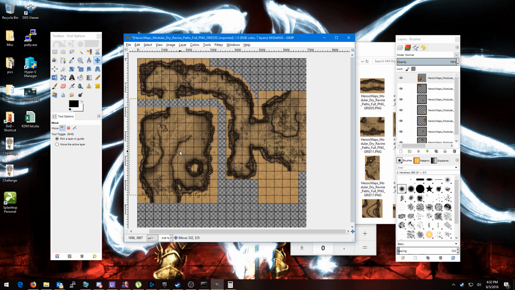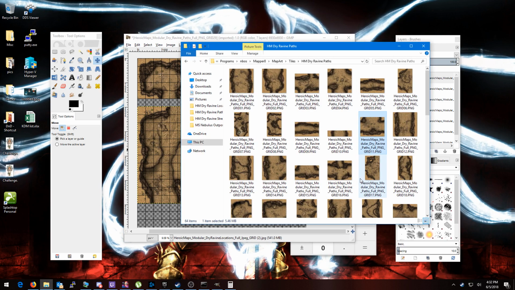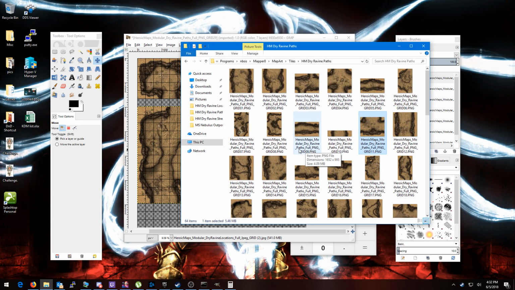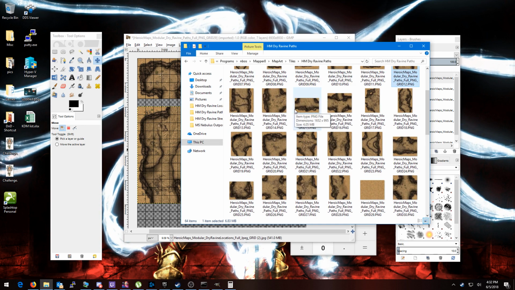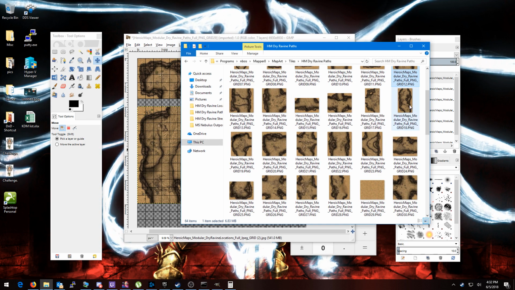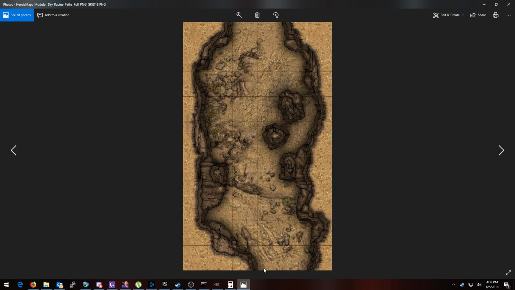Let's see if we have any pieces that'll give us a little down and right. This actually meets our requirements, shifts just slightly.